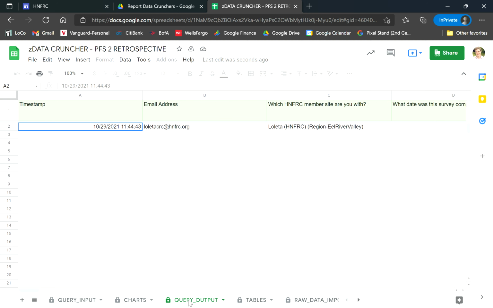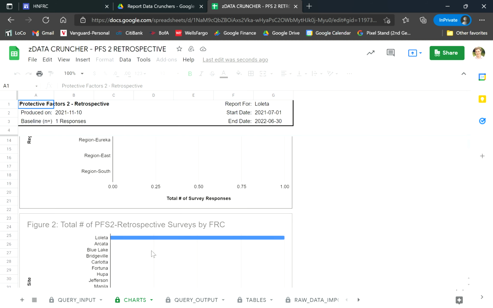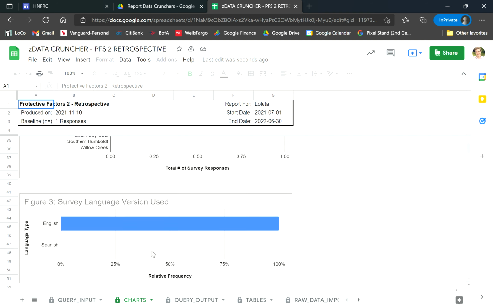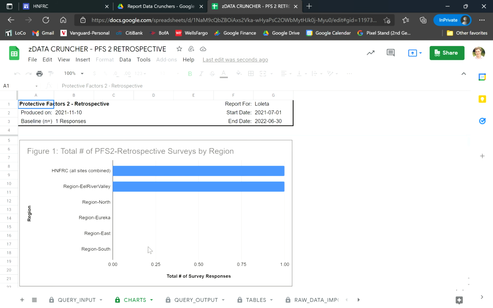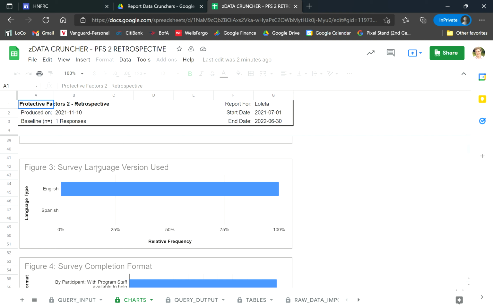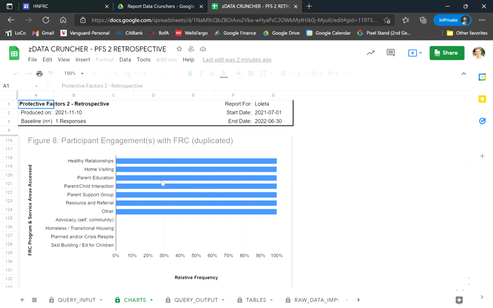So it looks like in that range, Lolita has submitted 1 survey. It will likewise, in a different tab here, Charts, the one that actually matters, show you a massive range of different charts that are all the different things that have been completed and submitted by that site and what those survey responses yielded. So it's everything from, how many did the group turn in versus that one site? How many did just that site turn in? What language was the survey being used in? And then it goes down to all the different things that track the survey itself.